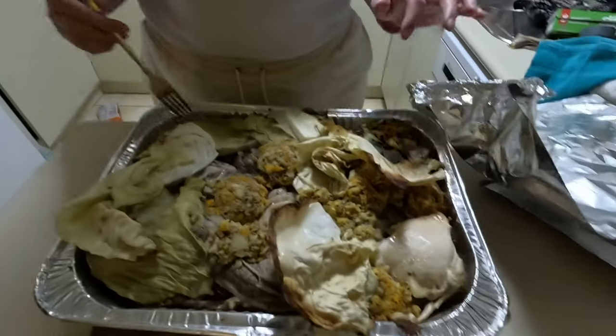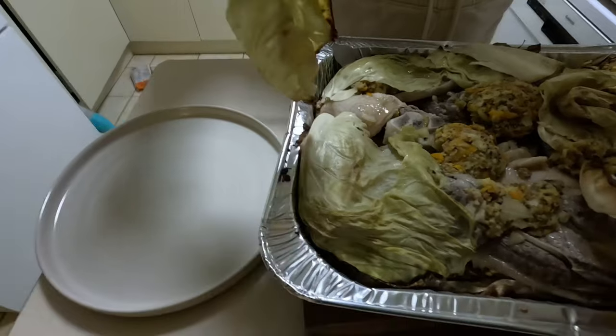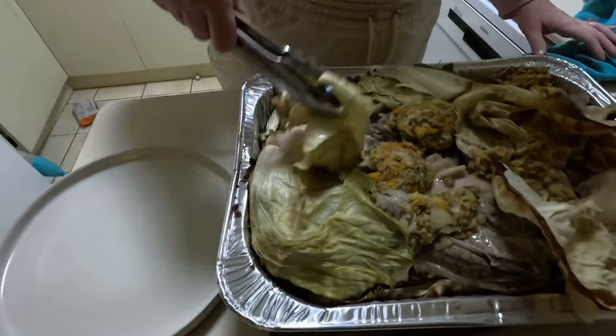Stevie, should we get some plates? Yeah, grab some. So this is why I married Claire, by the way. You want some cabbage? You want cabbage at the bottom? Yeah, okay. That's all crusty, that one.